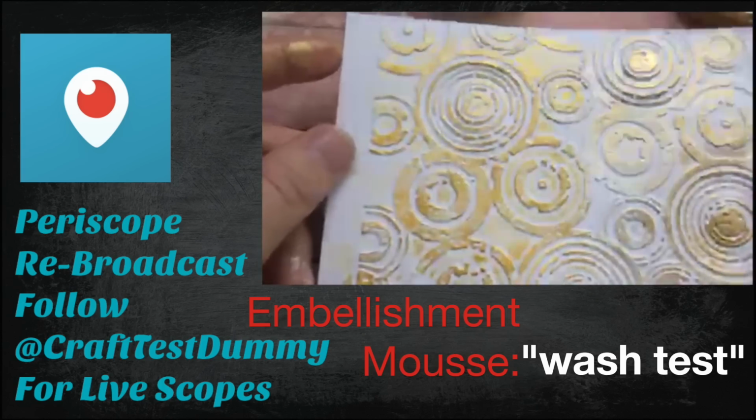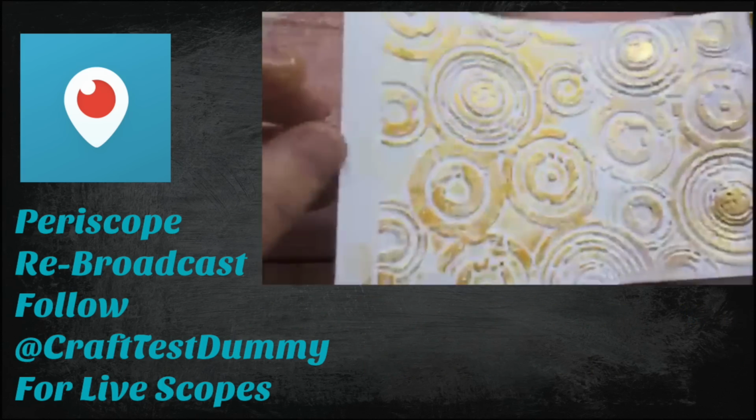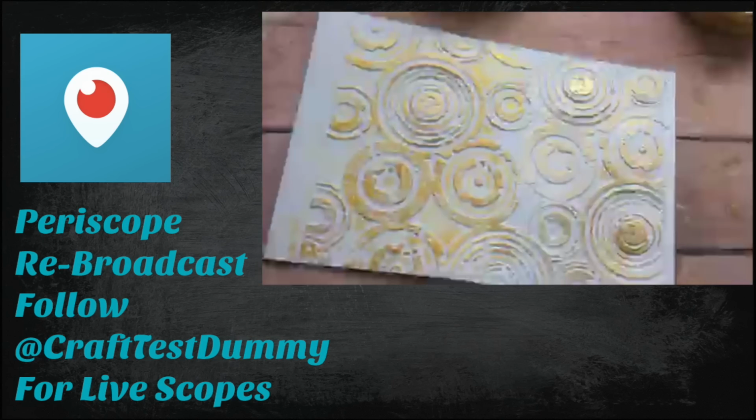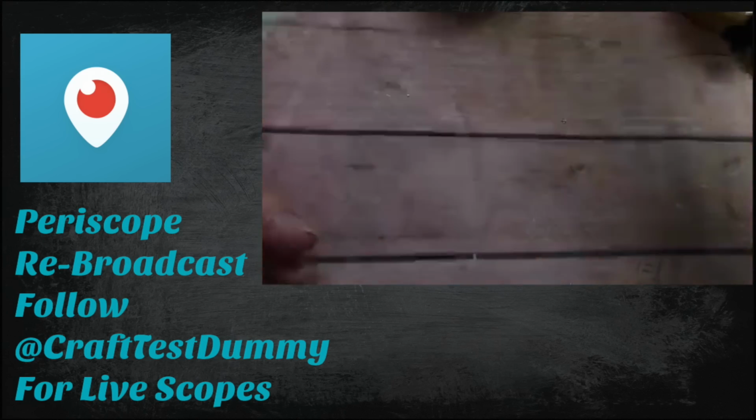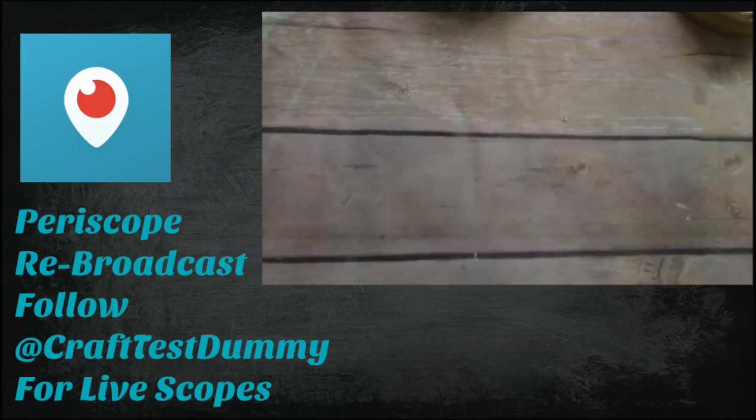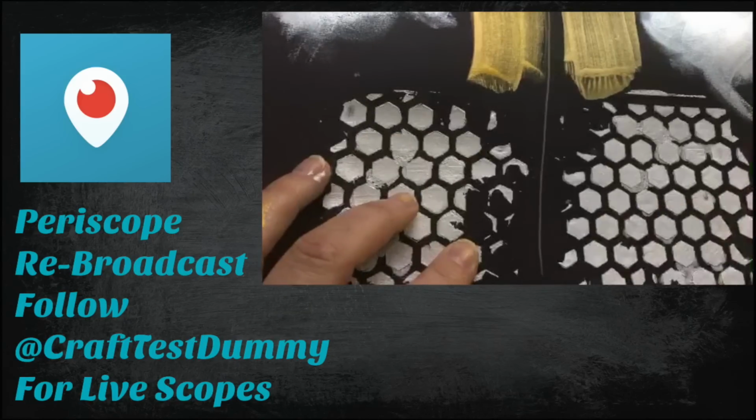All right, I also took a little bit on the finger and buffed it over the top of this embossed cardstock, and both worked very well. So there was really no measurable difference in that kind of application. So now let's go on to some of our waterproofing tests.